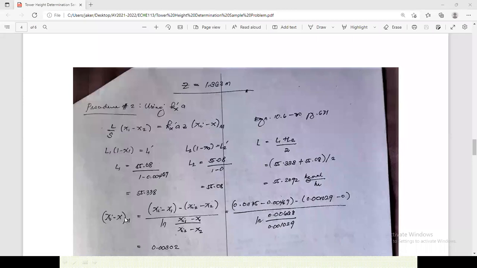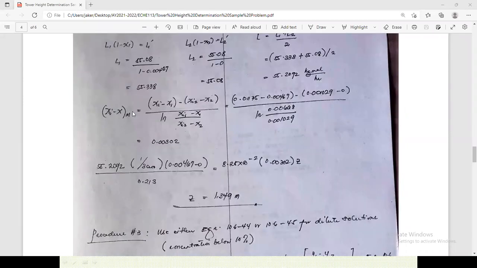So this is your formula for x sub i minus x close quantity subscript m. And since we know already from procedure 1 all interface concentrations and all mole fractions for all the four phases, L1, L2, P1, P2, then we just substitute in here. So meaning if you started with this procedure, the length of the process that you used in procedure 1 will be the same for this, because you also need to determine again the concentrations of the interface.